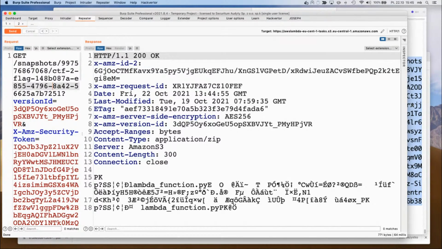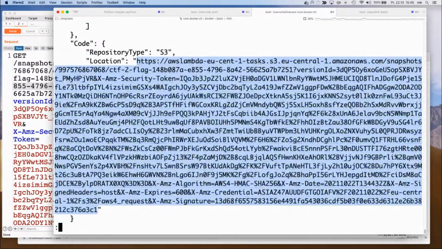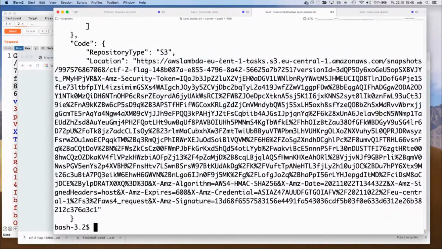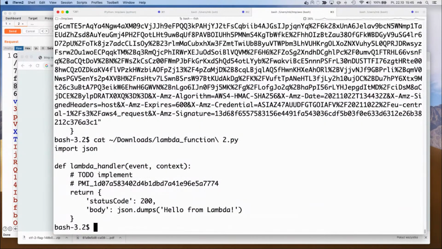So maybe I will open it in the browser. Okay, then I'm pressing the zip, it gets decompressed. And maybe I will show you from the terminal because the font is big here. What decompressed from that zip was called lambda function py, and here we have the flag.